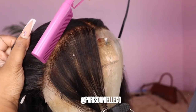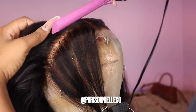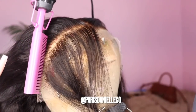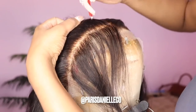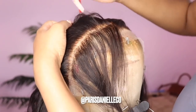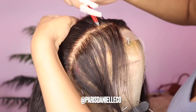So my method really is just part and clean up. Part, clean up, part, clean up. That's my main thing with how I get my wigs nice and neat when plucking. Most of my technique is just to clean up afterwards anyways. You always want to go over your work and see how good you're doing and how the progress is going. So basically, y'all already know how to pluck. I'm just going in and I'm just gonna pluck this away.